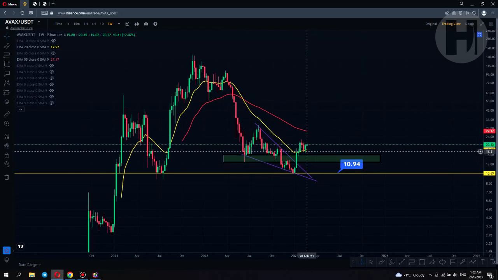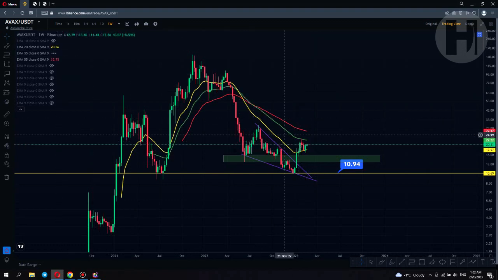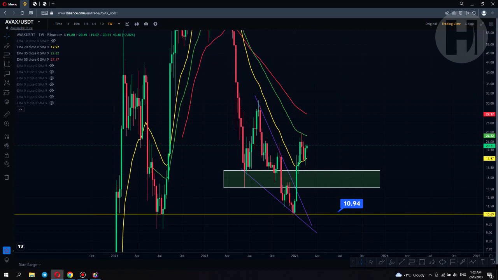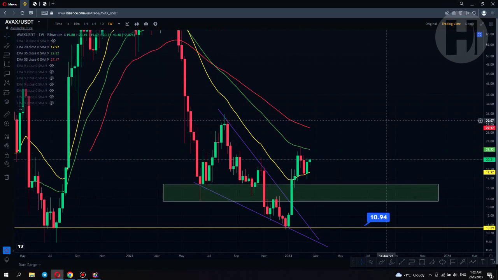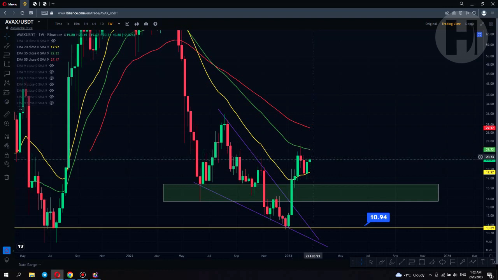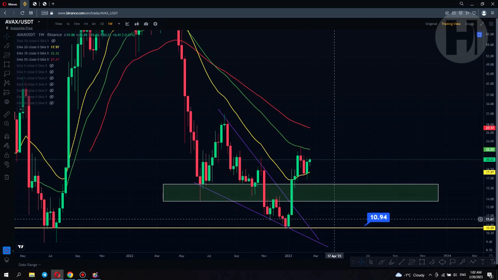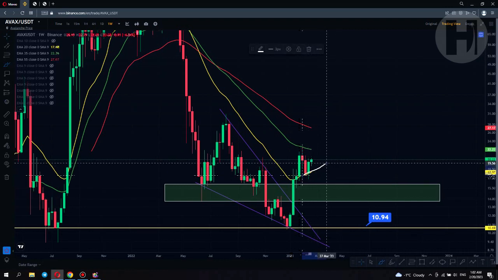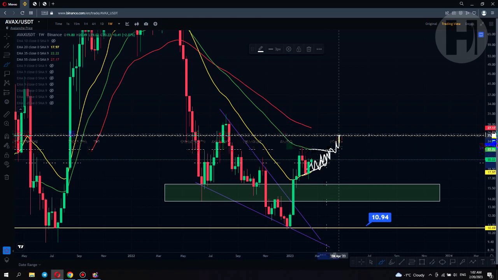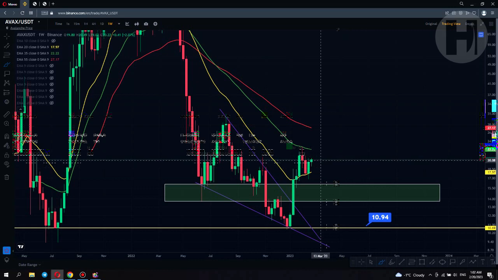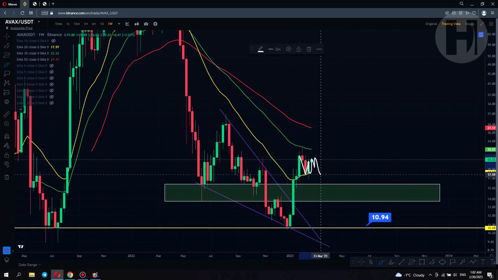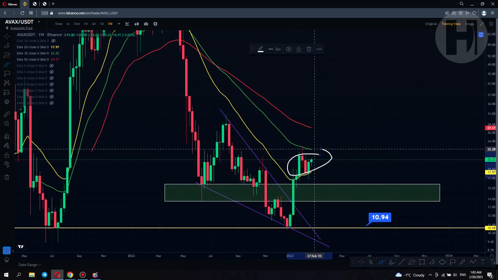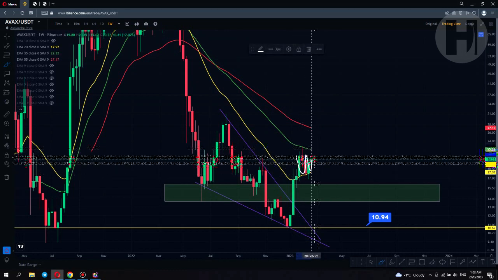Jumping into the weekly chart, Avax is holding the 20 EMA perfectly. This is really good. We're bouncing off the 35 EMA here. So the green EMA there is the 35 EMA. And it doesn't look like we're having any sort of momentum right now. I don't know if there is any news coming out. So this could be what we're going to be experiencing for the next couple of weeks, potentially, where we just hold the 20 MA's support gradually, and we bounce up and down until we sort of get compressed between the 20 and the 35, and then we see that breakout to the upside. Maybe that's what's going to happen. That is a possibility, but we're kind of getting choppy here. So once you get choppy, once you get compressed, usually that leads into expansion of the price action.